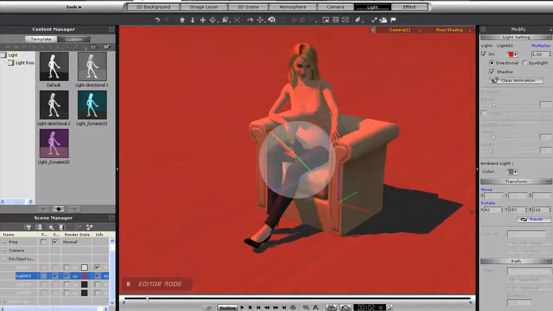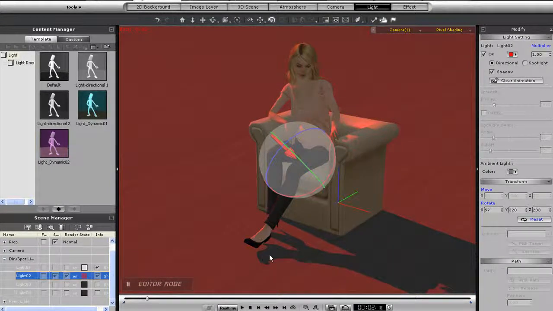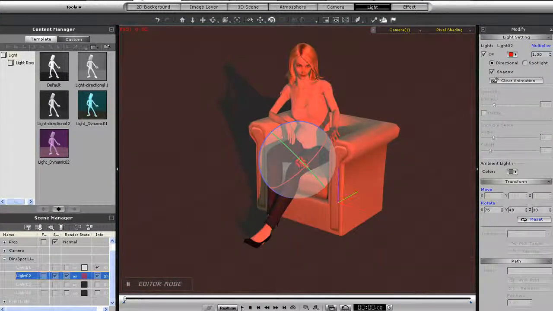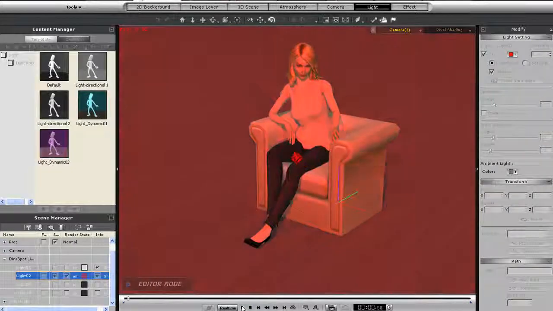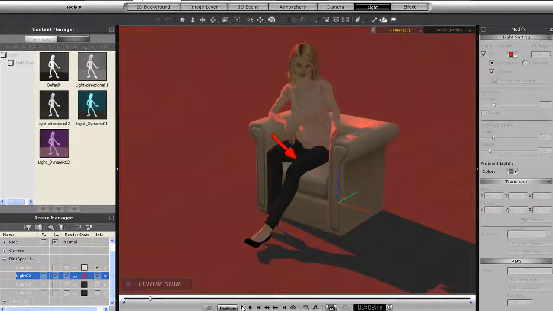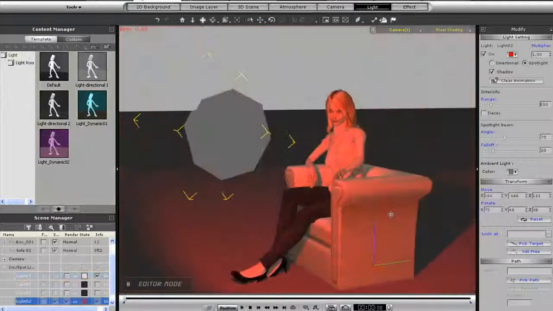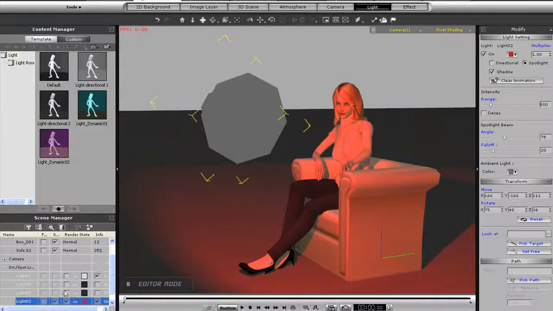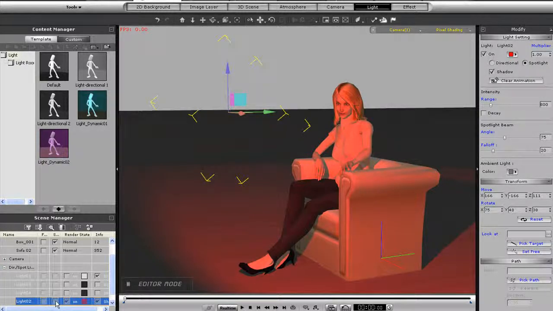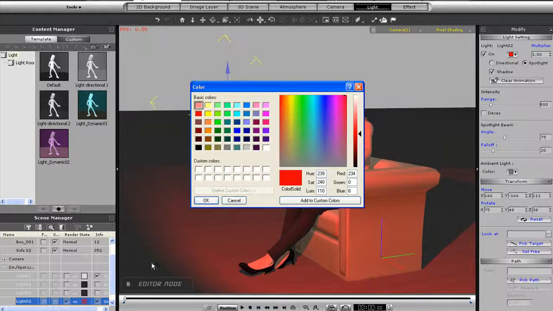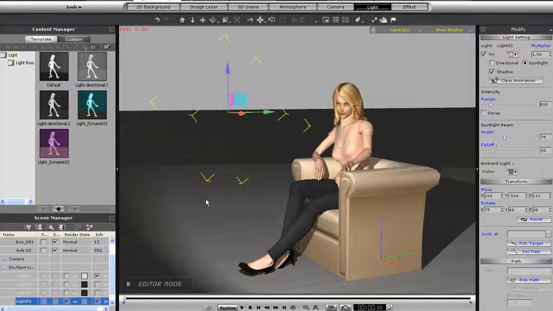You can see that at this angle, I have a spotlight that's in the way of my camera. If I want to hide that, I can just do so quickly in the scene manager. Let's change the light color back to something a bit less red and back to white. In addition to changing the spotlight color, you can also change the ambient light. For this, you just need to access the ambient light swatch and switch over that to another color. Let's try blue this time.